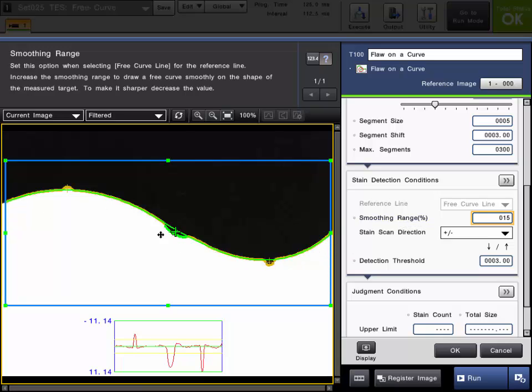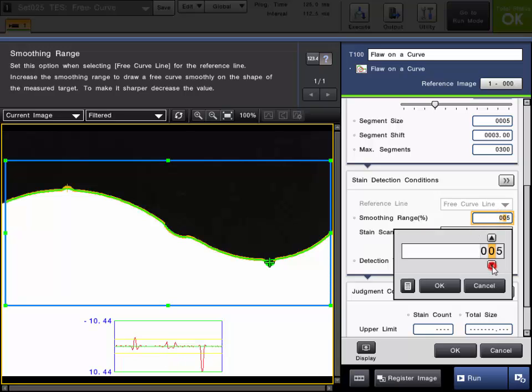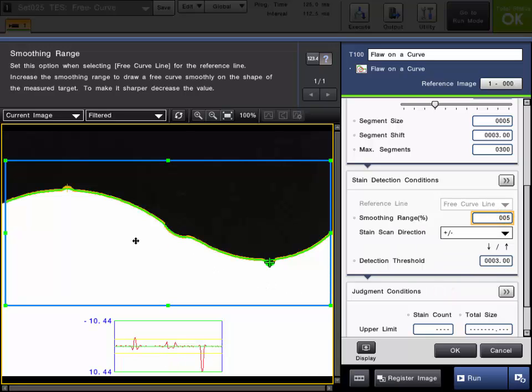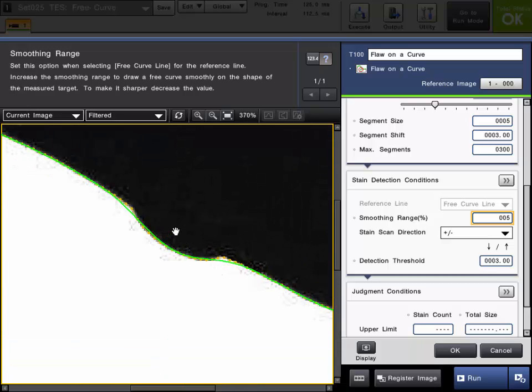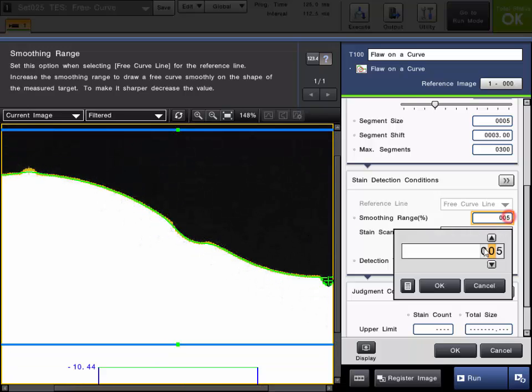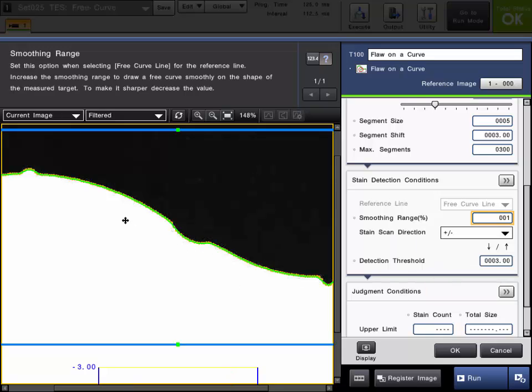And what it is, it's literally the smoothing range percentage of the shape. So as it calculates that best fit shape, it's basically how quickly you want it to adapt to changes. So the lower you make this number, so if I lower it down to 5, for example, you can see it adapts quicker to changes. So if I go even further down, lowest setting is 1, but you can see it adapts to these flaws, which is not really what we want.